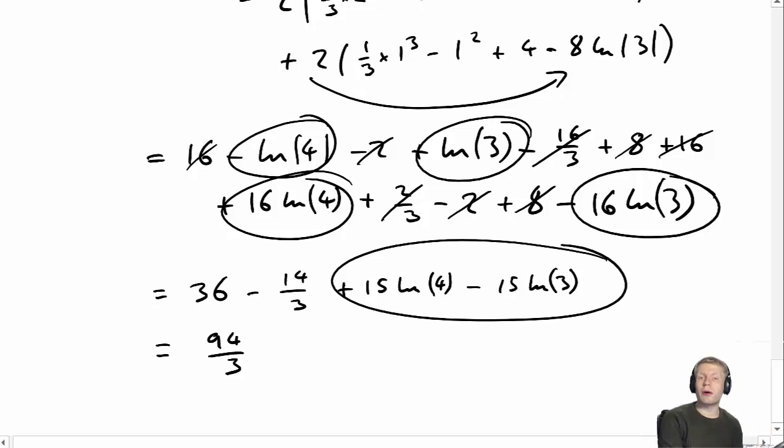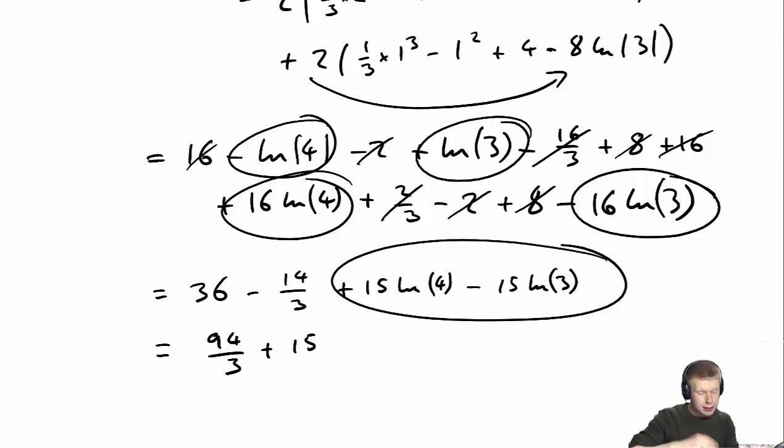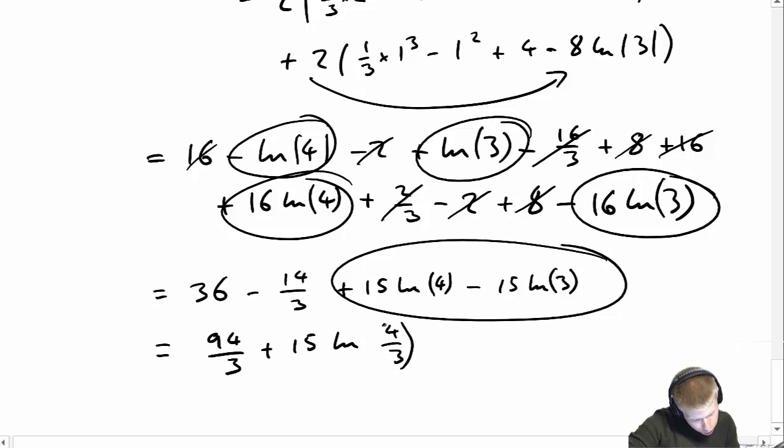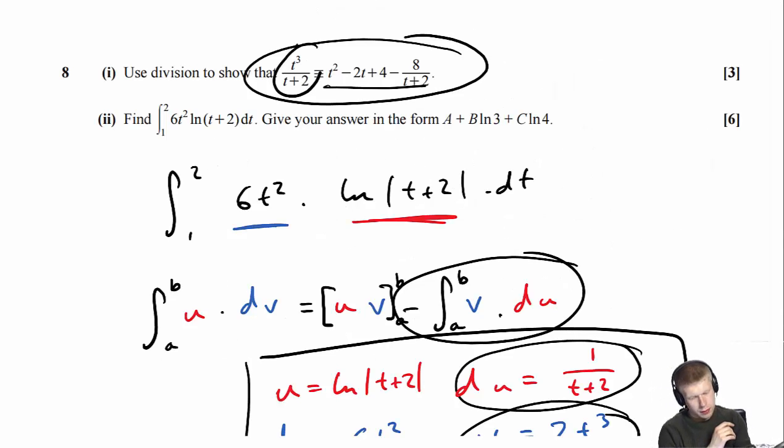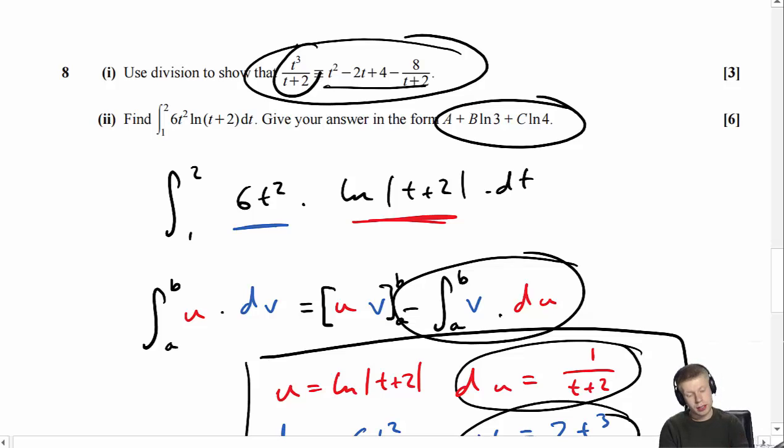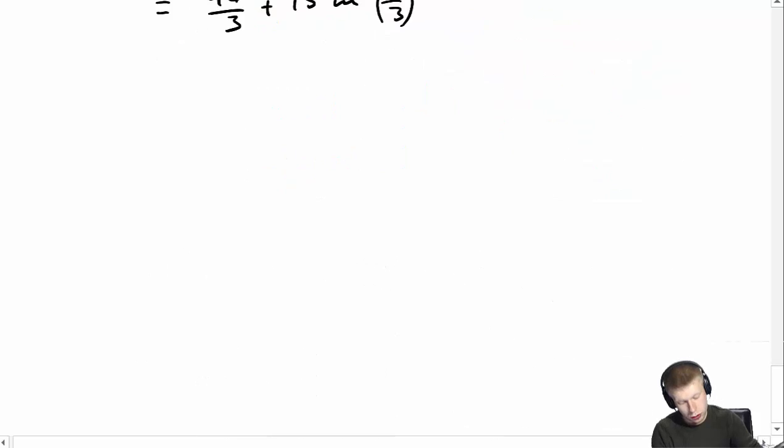But look, I've got laws of logs going on there because I've got the same base. So that's just going to become 15 ln 4 minus 15 ln 3. I'm going to pull a 15 out, okay? Then when I subtract 2 logs, that becomes dividing inside, so it's going to become the natural logarithm of 4 over 3. And then you can check what that comes out as. But actually, I've just looked at the question, and they wanted us to leave it in ln 3 and ln 4. So it's a number plus something ln 3 plus something ln 4. So actually, we didn't need to do that last step at all.